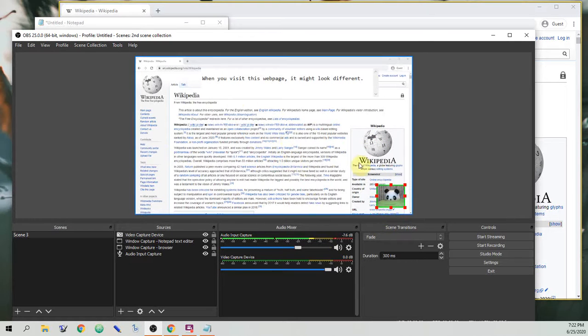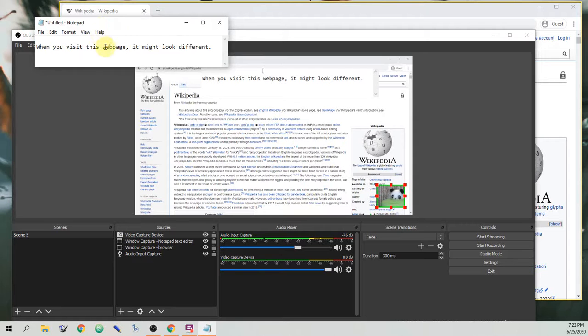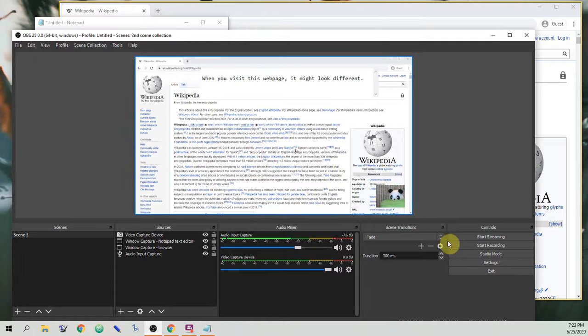I think now we have all the pieces in place to be making the recording, so I'll just create a short recording. Just before I do it, I'll hit the start recording button. You can minimize the OBS window or not. I'm just going to choose not to. As part of the recording, as this pretend training video I'm making, I'm going to talk through what Wikipedia is about, and then perhaps change the text on here, and then I'll stop the recording, and then maybe just provide another comment or two. So let's do that. We'll start the recording in 3, 2, 1.